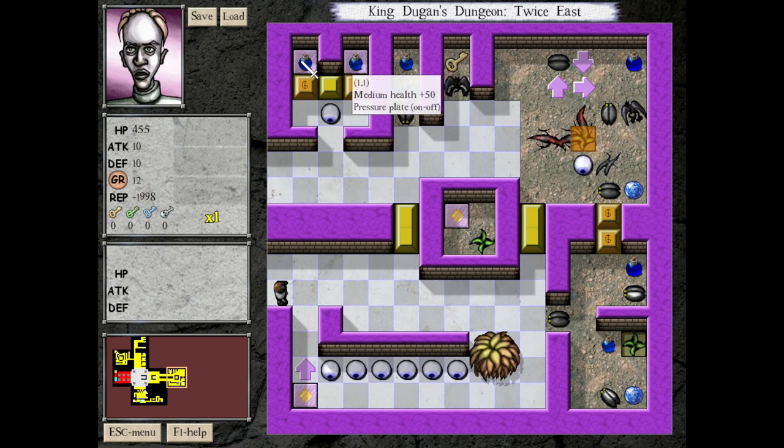Alternatively, if you're coming through the top, your option is to grab these, which gives you health and also shuts off the briars that way. So multiple approaches that you can take to everything.